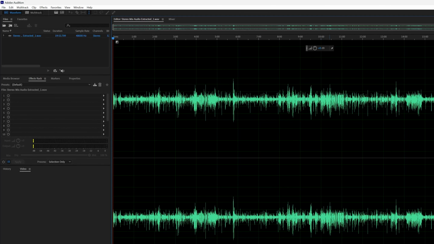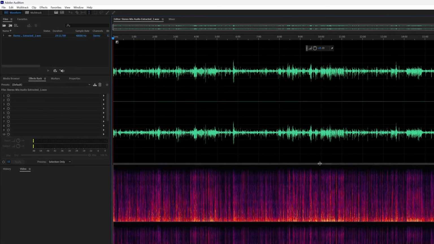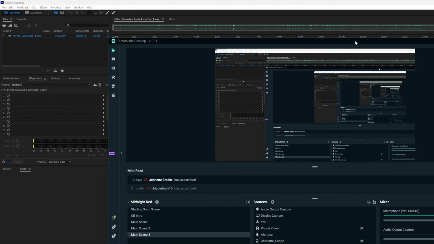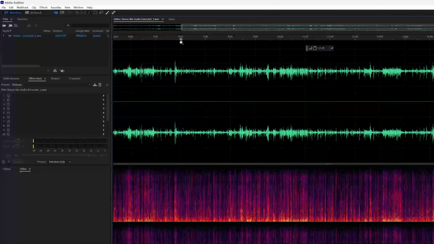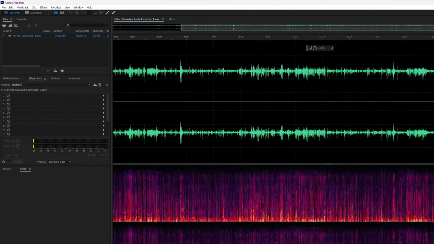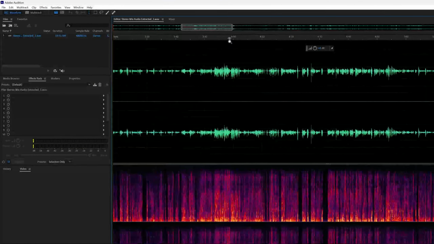So what we want to do first is grab this bar down here and lift it up about halfway to see that heat map. It's really important to have visuals on that so that we're not missing anything in particular. Once we have the heat map up, we first apply noise reduction. To do that, we want to find a nice quiet moment in this mass of audio where the only thing going into the microphone is that nat sound, that natural sound, which is essentially the accumulation of your environment.